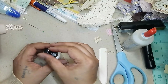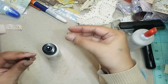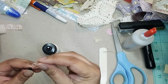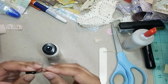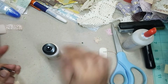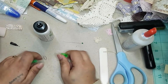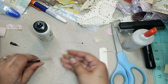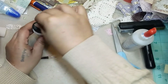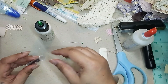Now let's take care of this glue because I know that you have to clean this out after each use. Oh my gosh, it's so little. Hold on. Okay, there we go. And I know that there's a little storage cap that you put on here, which I believe is this one. Yep. Okay. And now this can go back in here.